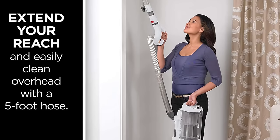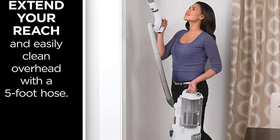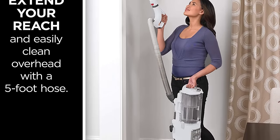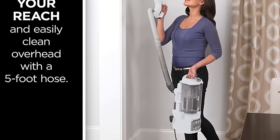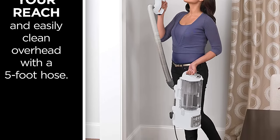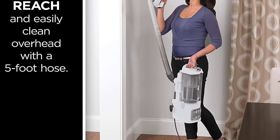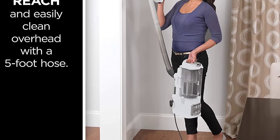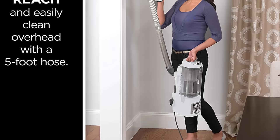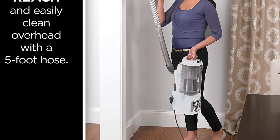A Shark vacuum is a great way to keep your home clean and dust-free. It traps 99.9% of dust and allergens inside the unit so your family is safe from harmful allergens. Weighing just 13.7 pounds, it's portable and versatile. Its compact design means it can be used in tight spaces. The vacuum's brush makes it perfect for cleaning walls and ceilings, and its powerful suction leaves no mess behind. The brush roll shutoff feature ensures your carpets stay clean and free of dirt and debris.